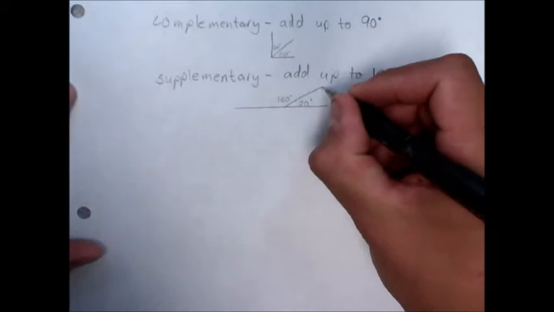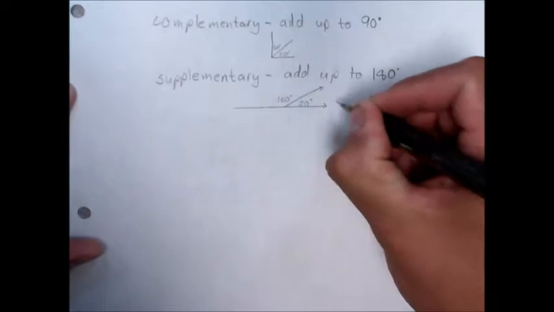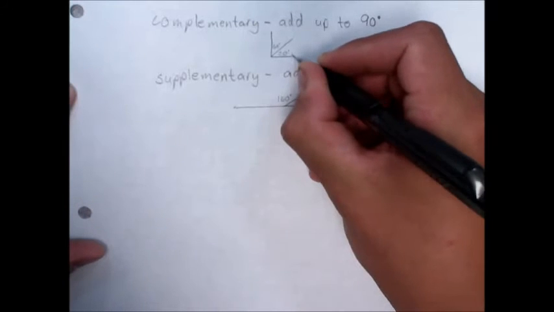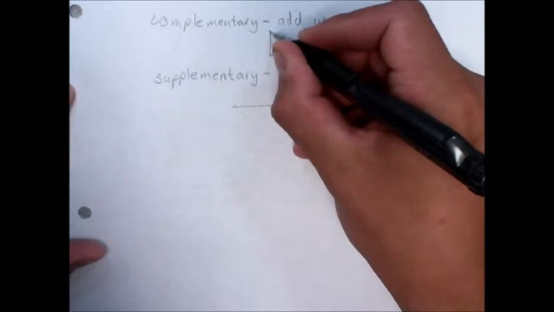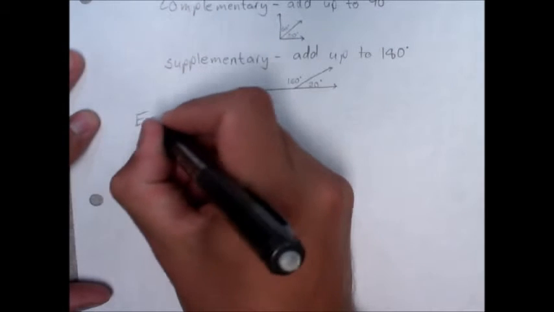What is that top one? 30 and 60 is the top one. 30 and 150 is the bottom one. Okay, so just a couple examples. You don't have to get too crazy about them. Second, we're going to just start in on examples so we can start getting used to how the vocabulary works and what to look for.